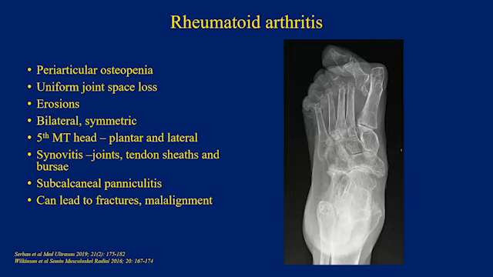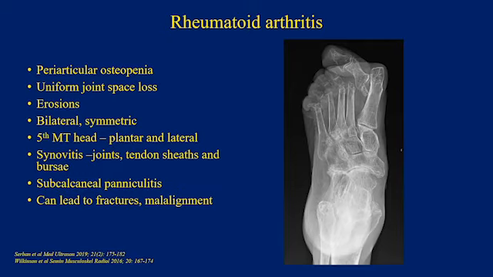Next. So what do these various arthropathies look like on imaging? Well, let's take a couple of examples. Rheumatoid arthritis is still pretty common. We do see it quite a bit. It manifests on radiographs as areas of periarticular osteopenia progressing to full-blown osteoporosis throughout all the osseous structures. Uniform joint space loss, it's a severe inflammatory process, so it's going to eat away the articular cartilage pretty equally. The presence of erosions, it's typically a bilateral symmetric disease. Erosive changes, typically like the fifth metatarsal head in the foot, plantarly and laterally.